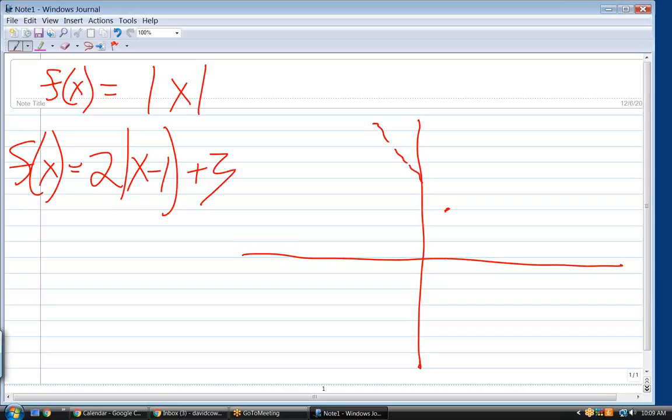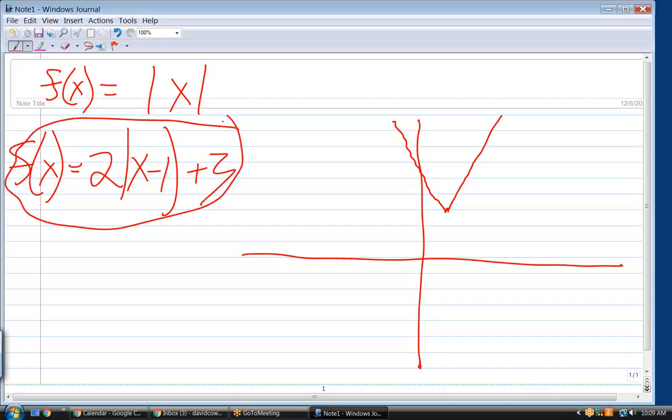Okay, so if it didn't have that 2 in front, that's what it would look like. The 2 in front acts as a vertical stretch factor, making this thing steeper. In other words, essentially that's a slope of 2, and that's a slope of minus 2. So if I want to know how to graph that, the best way to do it is to really start from the parent function and figure out all 3 things that are going on.